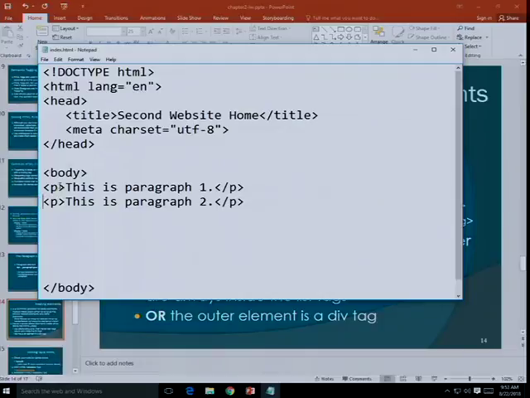What I'm trying to say is, in the case of the paragraph, we opened it and closed it and then did the same thing again. That's correct. If we instead close the first paragraph after we open the first one, that would be incorrect. That's incorrect nesting.